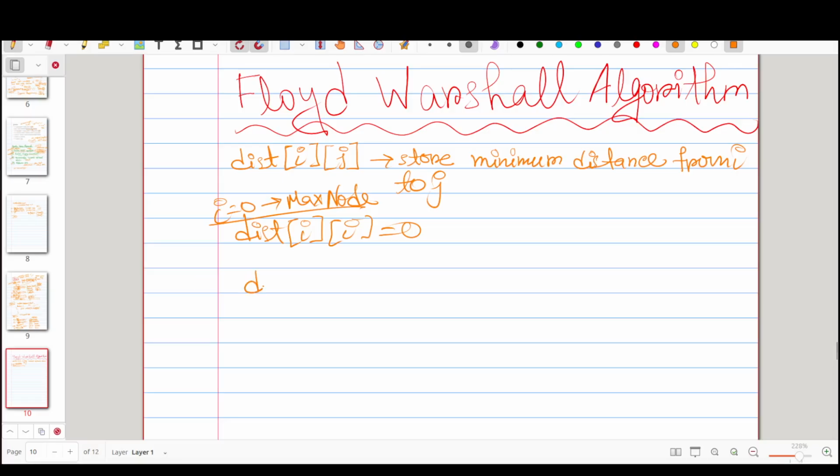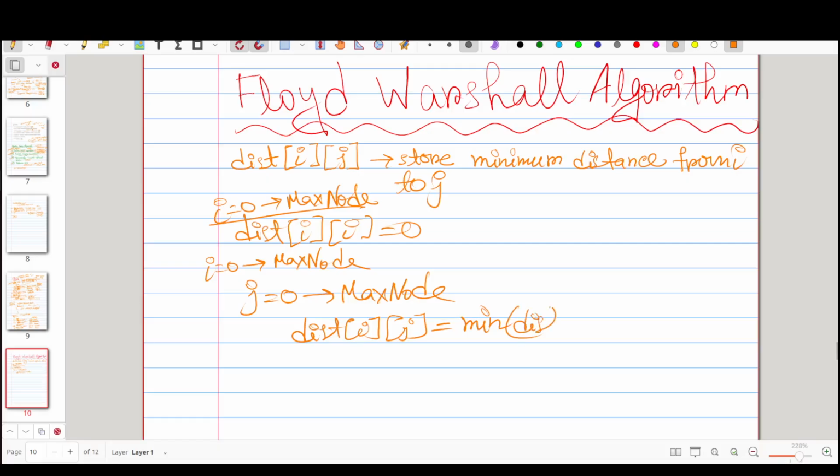After this part is done, we simply iterate i equal to 0 to max node, and j also goes from 0 to max node, and distance of ij equal to minimum of distance of ij comma the cost of that position, let's say cost of i.